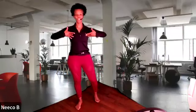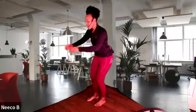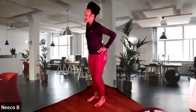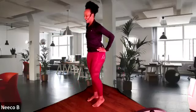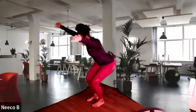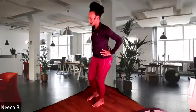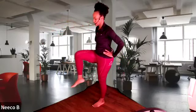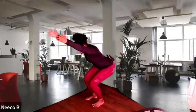How we doing? Hello to the quads. Hello to your shoulders. Hello to your chest. Good. Everything is moving at the same time. We can add calves if we like. Good, good. Last one. Sit back. Thumbs towards the ceiling as you sit. Again, if your hands are going into the waist, that's okay. Just lift. Just give me one more on each side. I like it.